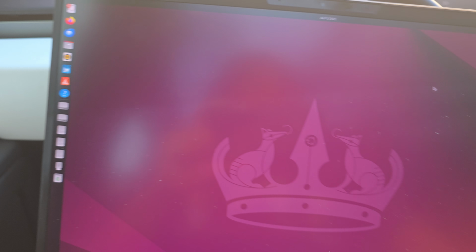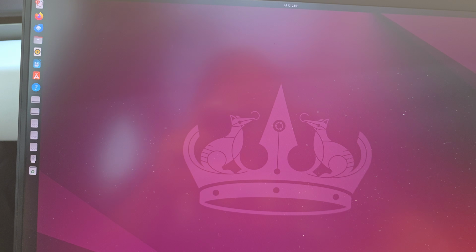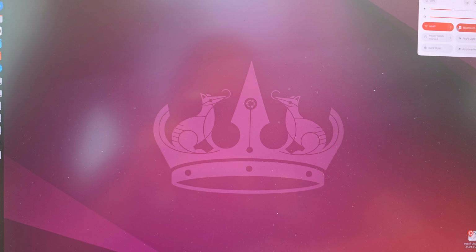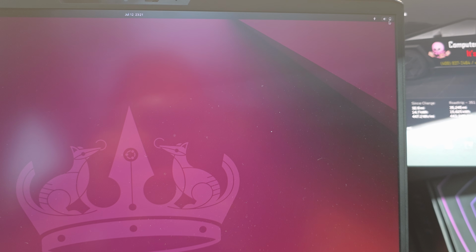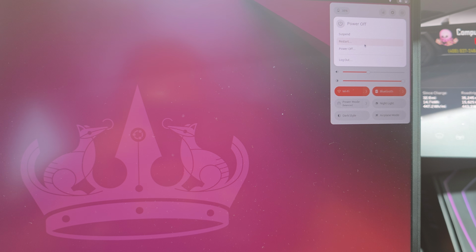But anyways, this is the Ubuntu OS running from technically the RAM right now, but it booted from the USB. Anyways, after you finish installing, it's gonna ask you to restart. Okay, so I'm gonna restart right now. So if you're wondering how you restart, it's this little icon up here. Okay, you press that, there's the power button, and then you can restart.